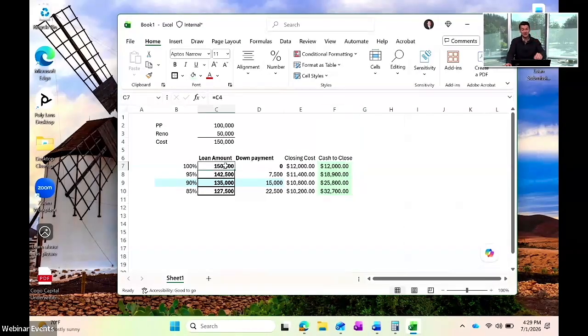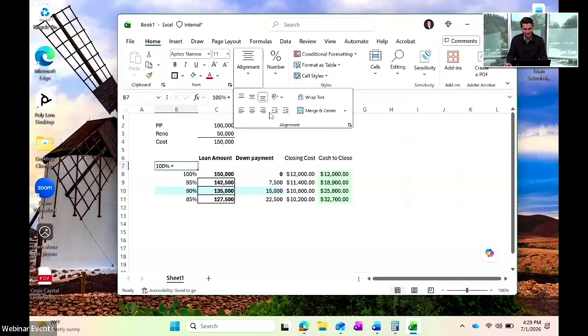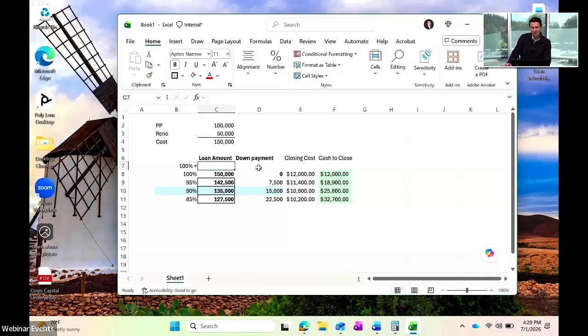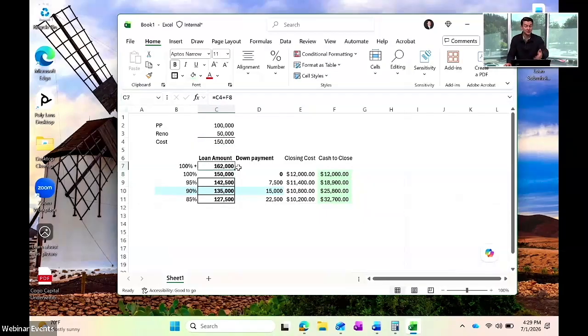Now, the premium financing, which is even greater than 100%, I call this one 100% plus, and I've never seen this anywhere. And I've worked at several other lending companies. From a lender risk perspective, I've got to really make sure these loans are dialed in and they're in good locations, because we might lend not just $150,000 of the total cost. We might also lend the cash for the closing costs as well. So we might make a $162,000 loan amount, zero down payment, zero cash to close.